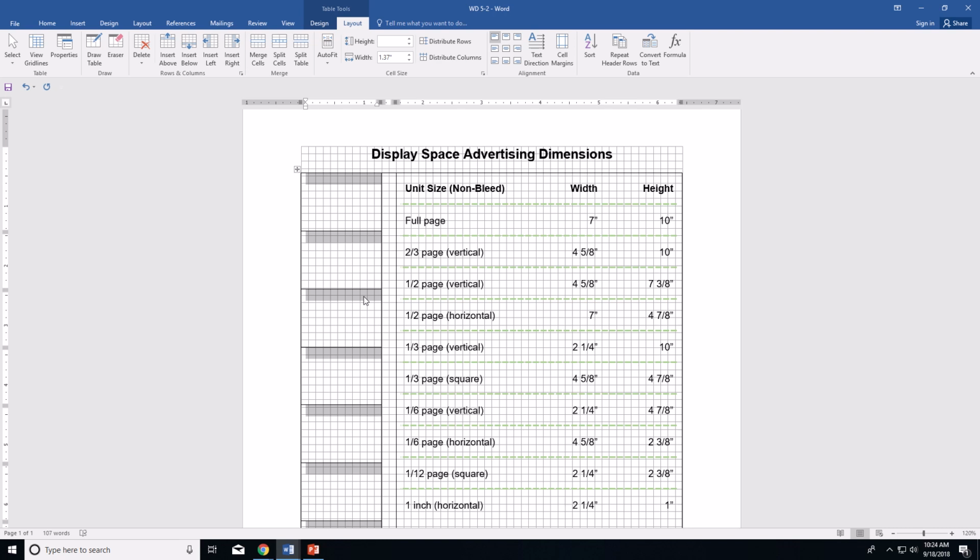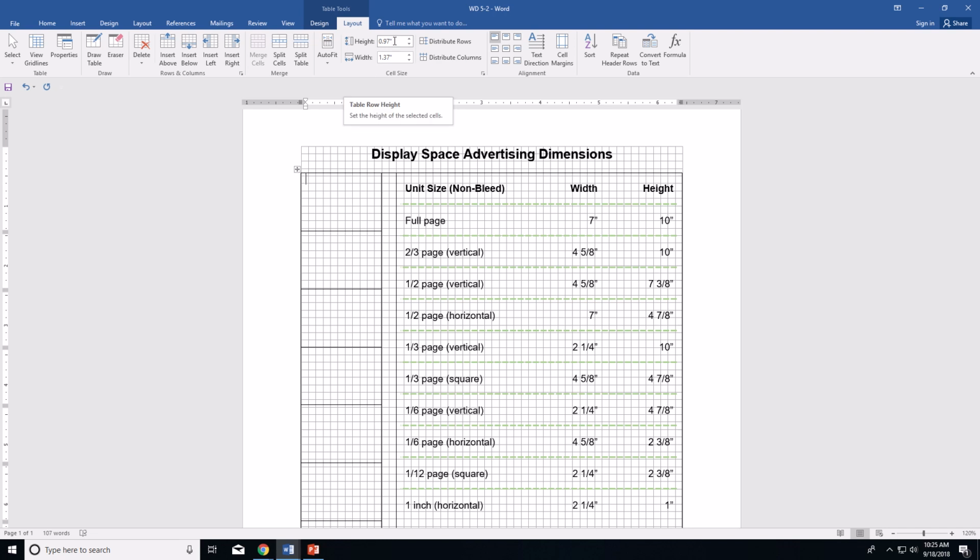Next, letter K. Using the height box in the cell size group, change the row height of each cell in the 1st column so that they alternate between 1.85 and 0.25 in height. This is where checking this before you start would really help in understanding what you're trying to accomplish, because essentially I'm setting up the graphic that you see in the book, which is a sample of what the page you're paying for might look like when you're buying part of an ad in something like a yearbook.